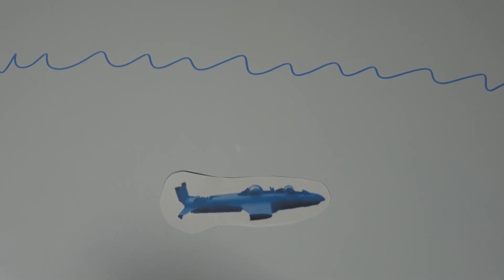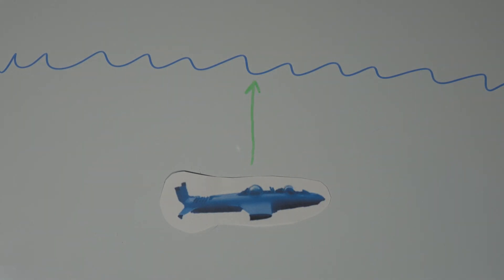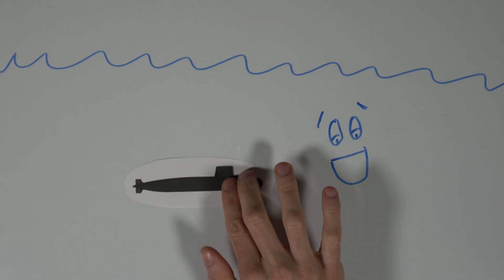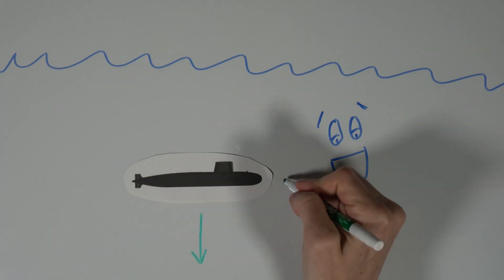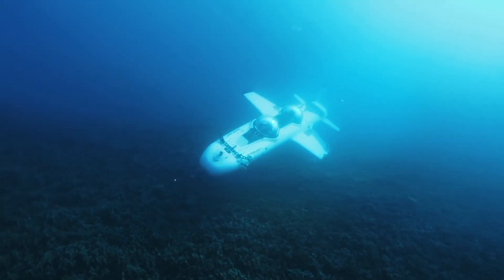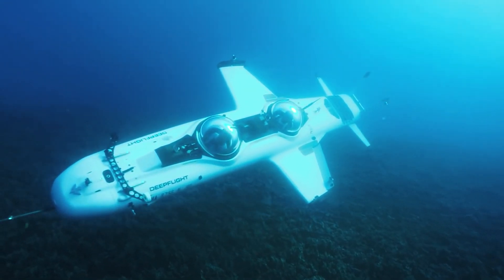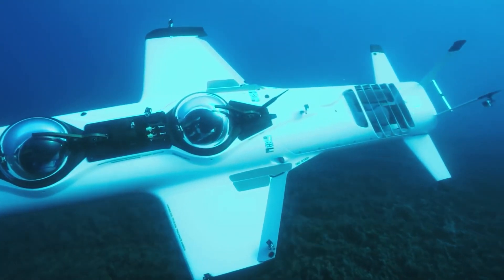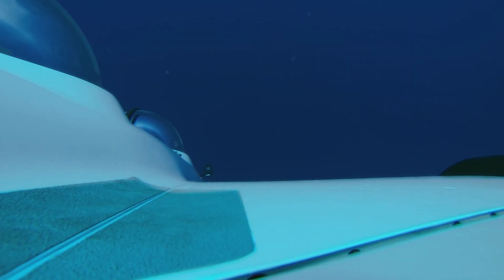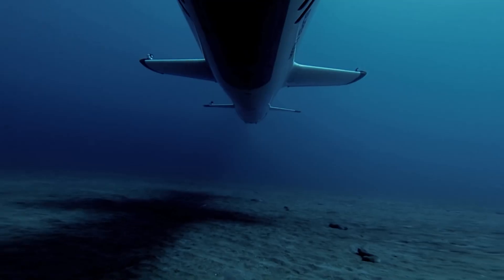It's important to be aware that this thing always has to keep moving, because this can become hard to control if you stop — the only way you can go is forward with the one thruster. Where most submarines have multiple thrusters, allowing them, even when standing still, to go in multiple directions for good underwater agility. So I'd definitely be careful how close you're getting to stuff in this, because if you're not watching what you're doing, you can run into stuff pretty easily.